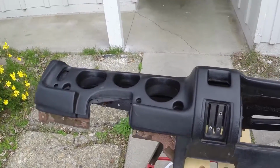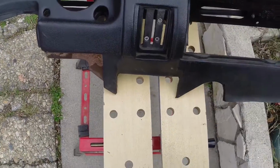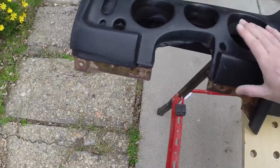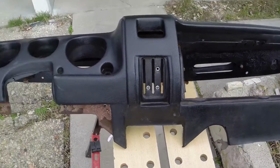Anyway, I'm going to go ahead and start working on gluing this down. Once it's all sanded down, you want to rub it down with alcohol real well, clean it all up, make sure there's no muck, no gunk, no nothing on there. Same with the inside of this, so that you have two perfectly, absolutely clean surfaces for the glue to stick to.